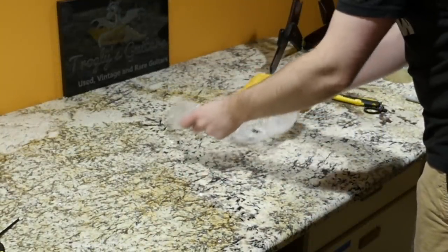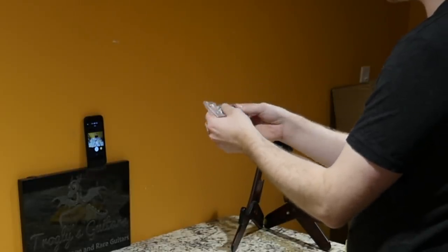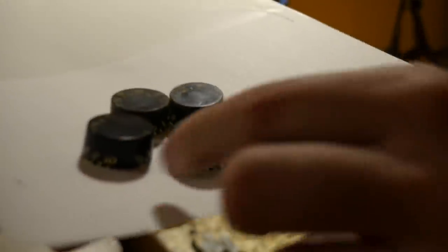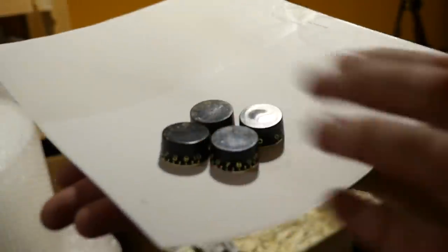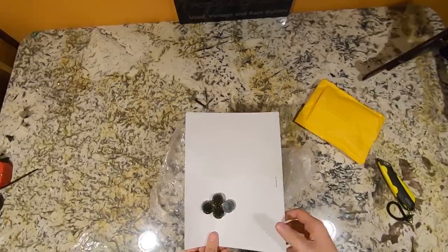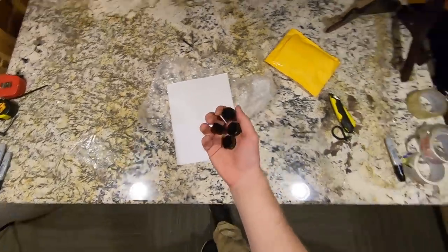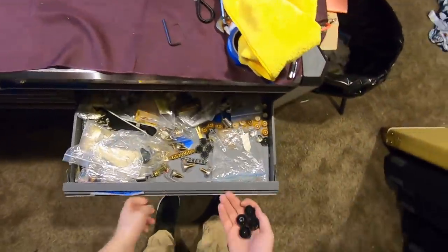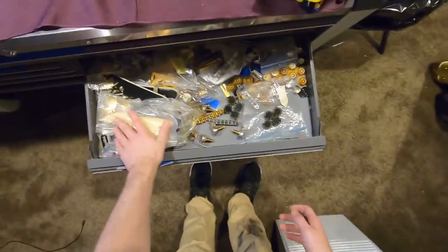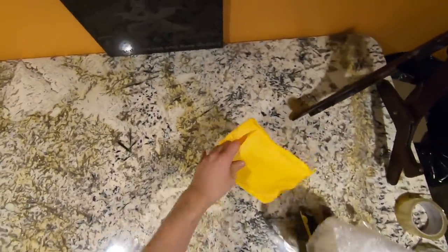I was on Reverb one night and somebody was selling vintage knobs at a good price. I always buy these because you never know when you're going to need 70s and 80s speed knobs. These ones have a really nice yellowed aged tint to them. Whenever I sell these things, it's always a hundred bucks for a set. It's so hard to source these anymore because people have already parted out all the cheap guitars. I just keep these in my parts drawer because it's expensive to replace them when you need them. But if you need a set, you can always contact me.